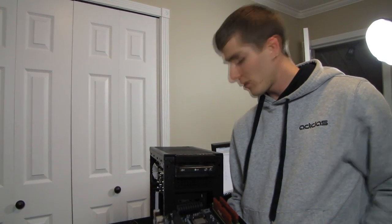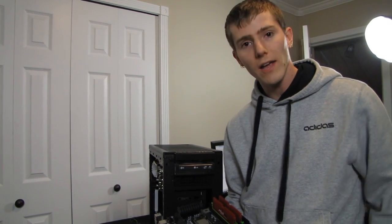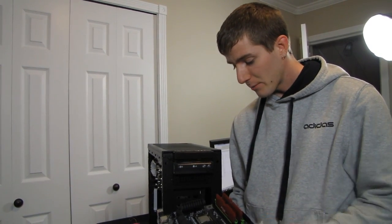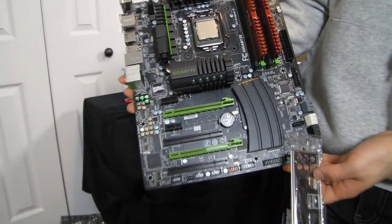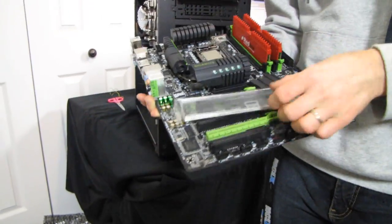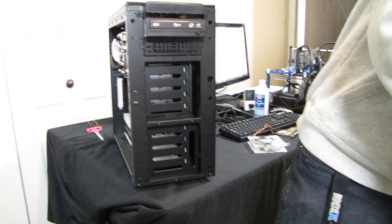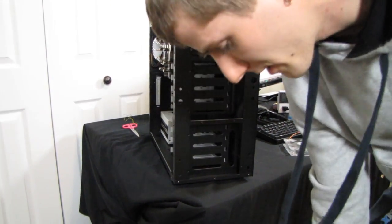Number two was because several of you had asked about my wife's machine, so I figured I'd show you guys the finished build now that it's done. And number three was that since I was taking it apart anyway, because look at this color scheme, I mean, yeah, if you guys are wondering why I would have downgraded the motherboard, the reason is that this just doesn't go with the overall look of this particular case.